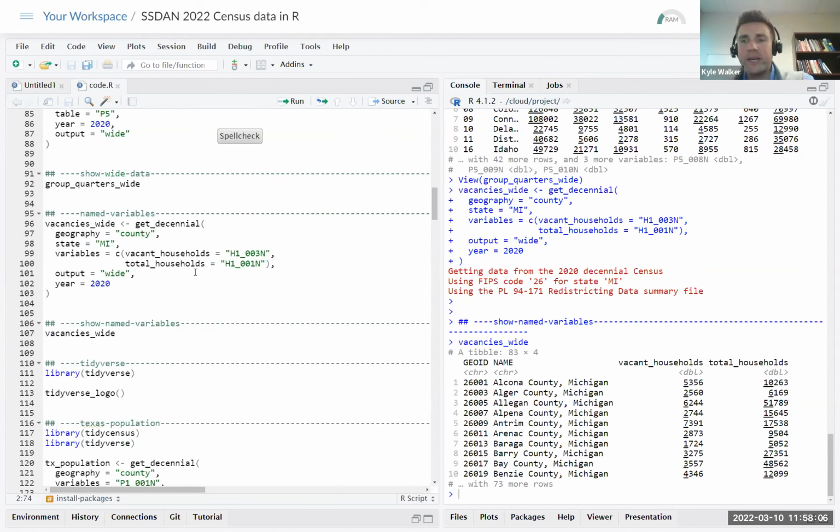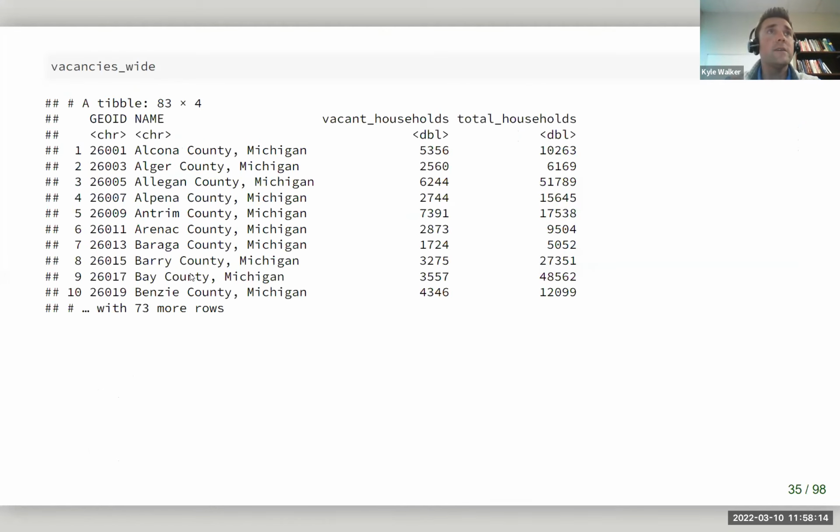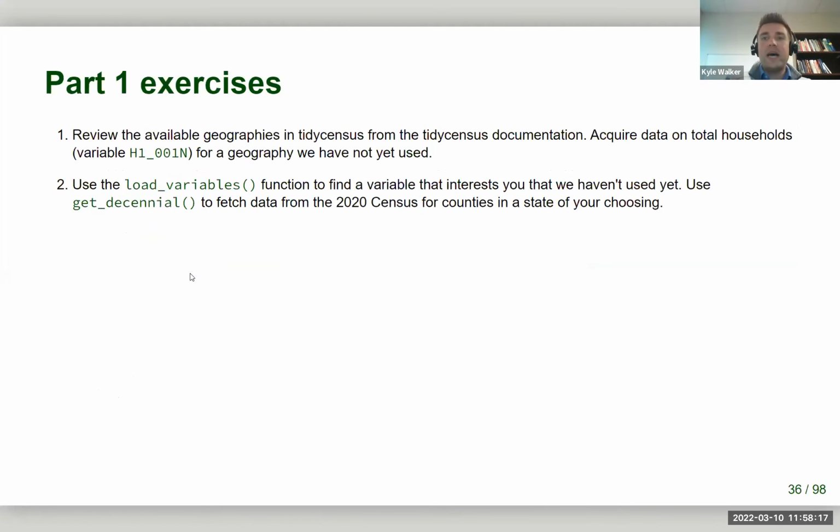So let's go ahead and break for about 10 minutes. We'll start up maybe 10 minutes after noon. This is a good time right now to do a couple of things. I've got a couple of exercises available for you that you can work on here.